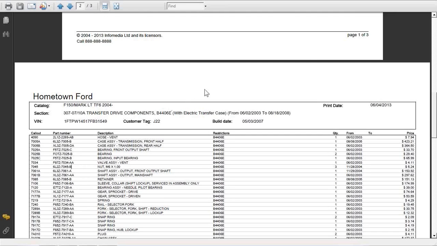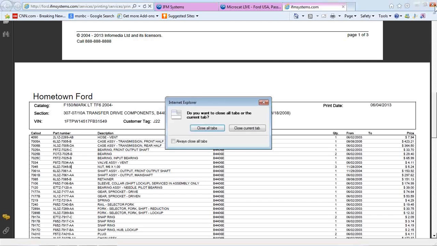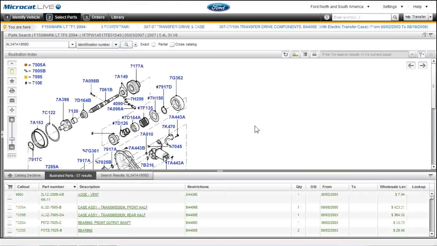Now, you can customize this too. Some people are a little squeamish about sending out part numbers. They don't want people to shop them. Prices, they're afraid that somebody will shop. You can take those off in settings. You don't have to have these on this screen. But you can actually create a VIN-specific sectional catalog for every illustration that's in the vehicle. And again, we're outside the vehicle, outside the catalog. So let's just close this up, and we'll go back to the illustration.